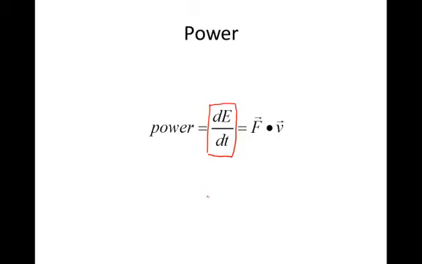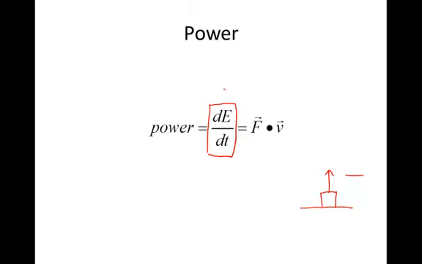So an example would be if we're going to take a box and lift it up from the floor to a tabletop, and we're going to apply a certain force to it, a constant force, and lift it at a constant velocity. We can calculate the power done based on those two values. This equation isn't terribly useful because most of the times the forces aren't constant or the velocities aren't constant. So this is just kind of a special case.